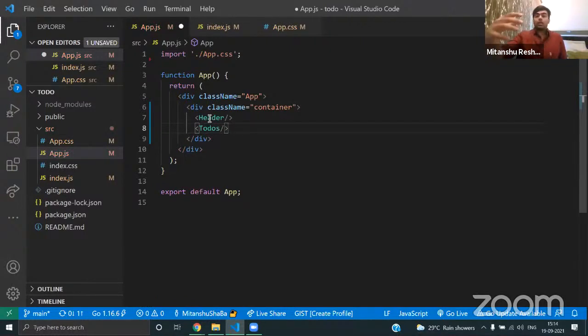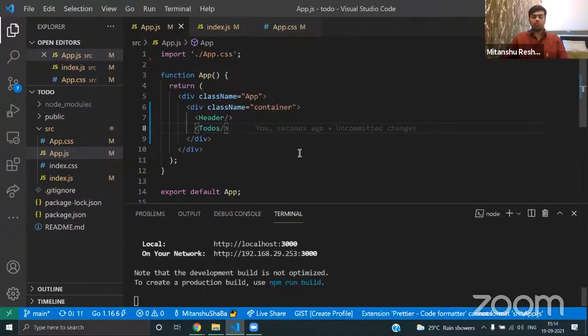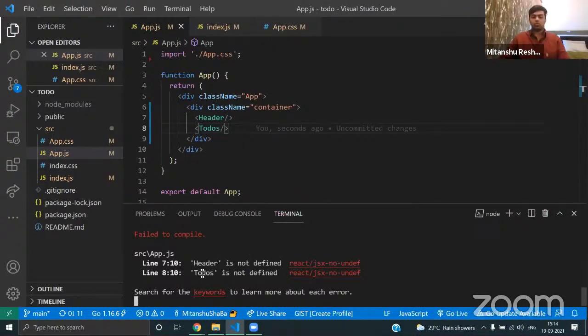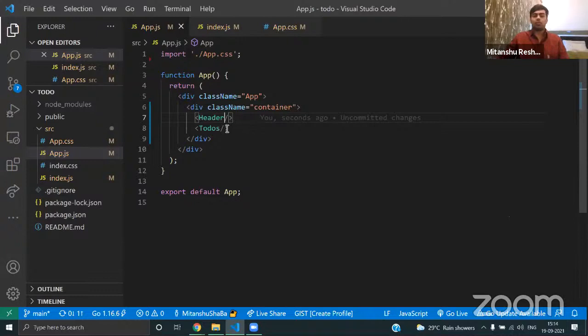As I said, React has a tree-like structure. So from this app, which is like our root component, I'm going to be building more components into it. Okay. So these 2 will be my custom components that I will create myself. Okay. So right now, if I save this, this will crash my application because these 2 I have not defined. React app does not know this, and this will give me an error.